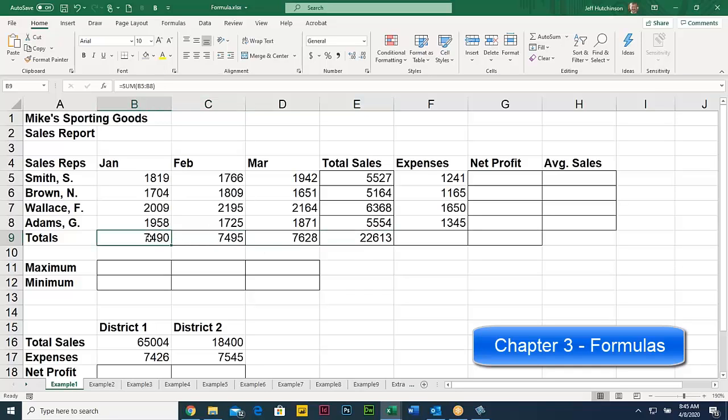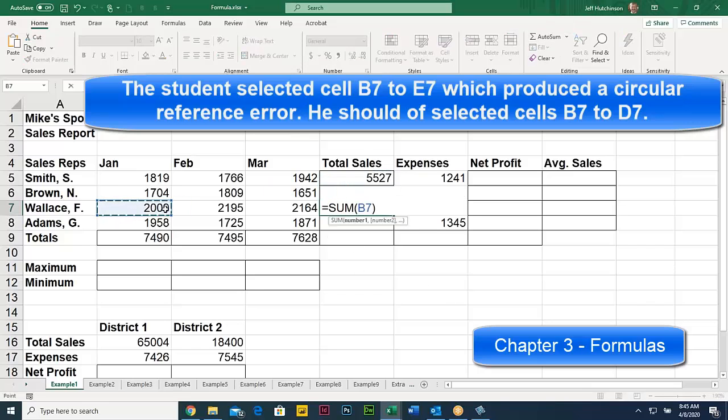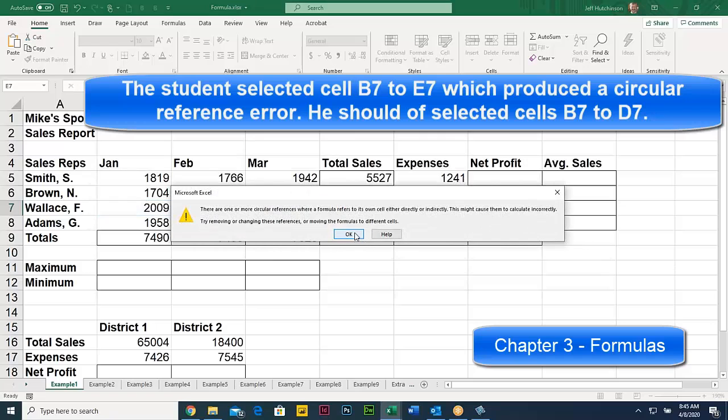Now when I do on line 7, when I take and click the 209 and drag it over and hit enter, I get a circular reference warning. That's because you went into the cell twice. Let me show you what you did, okay? What you did is you simply said Autosum like this. When you redefined it, you actually went not to D, but you went all the way to E. Okay. And then you hit return and you get this circular reference.